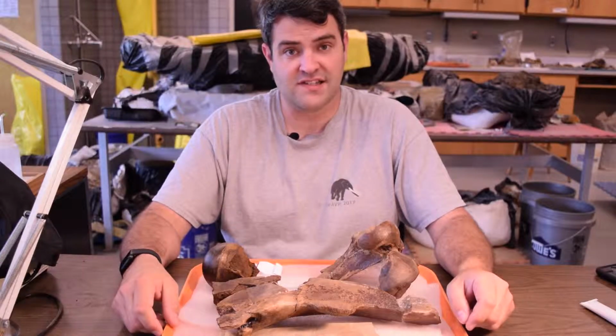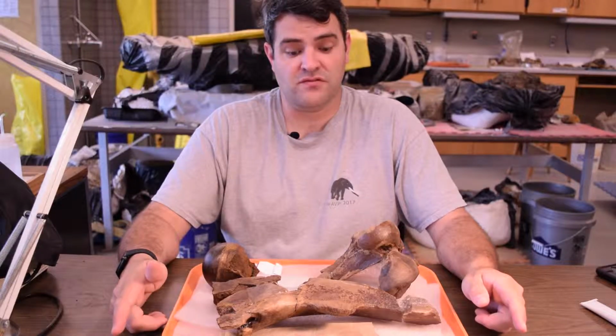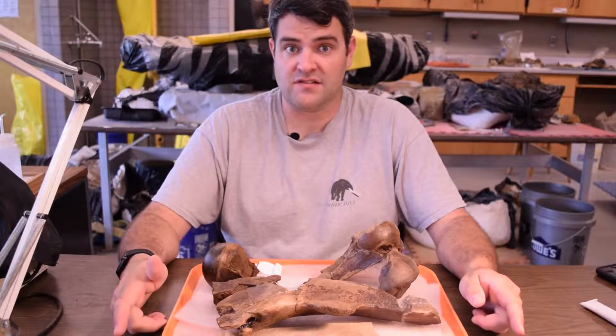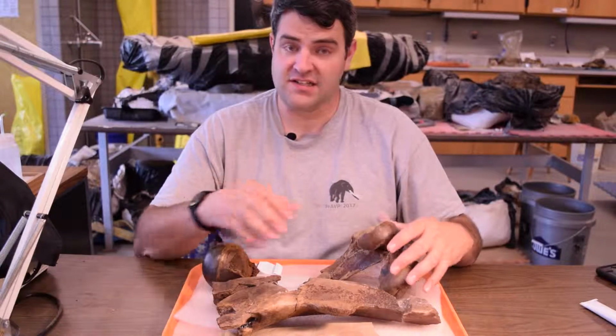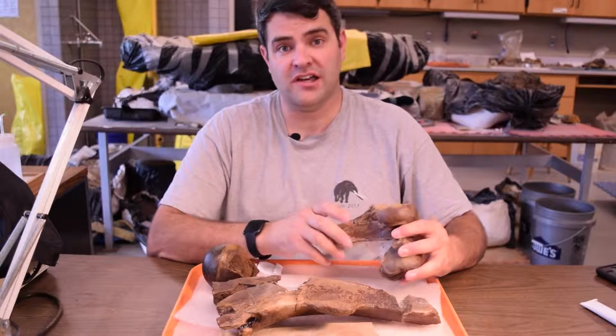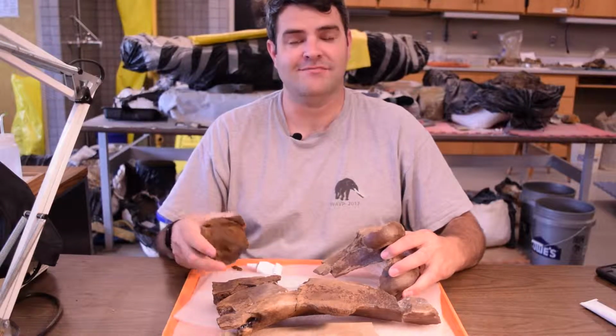It's a really nice male. It's pretty large, on par with some of the other skeletons that we have. And I've already done the lower legs for it, so we really want to get the femurs together now. So that's what I'm working on today. So we're going to do a time lapse. I'm going to try to get the distal end on for you, and then we'll probably cut and then do the proximal head tomorrow or the next day.